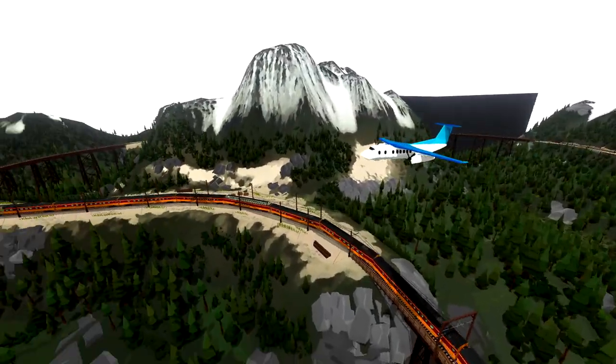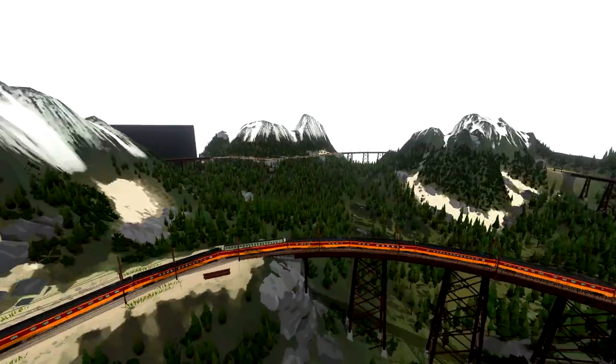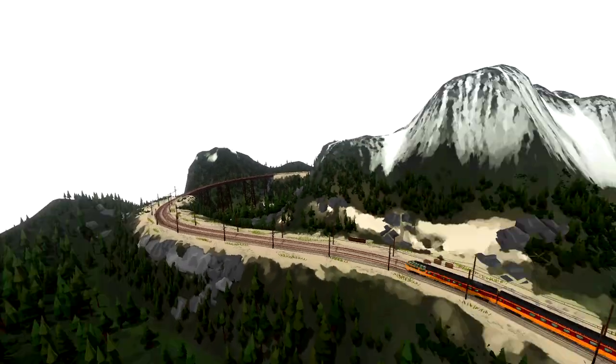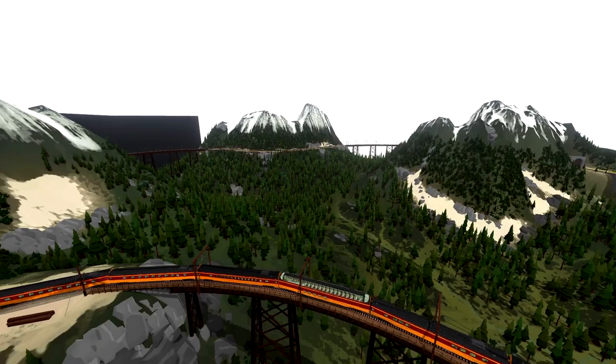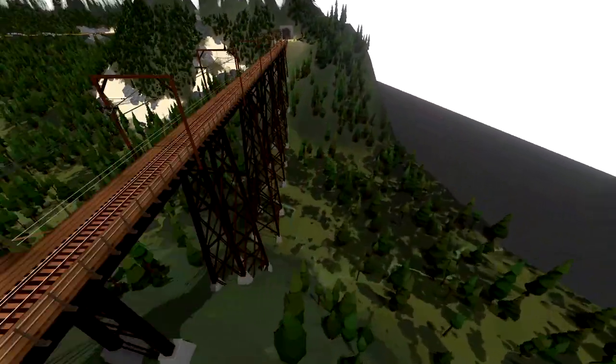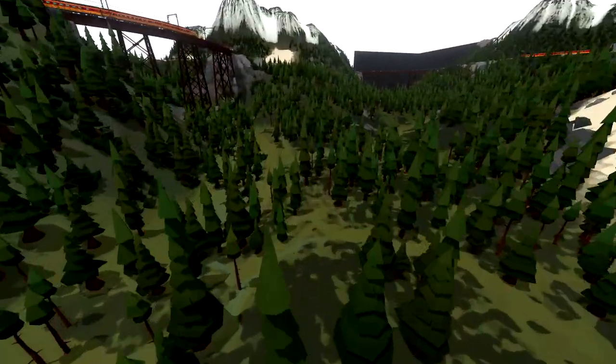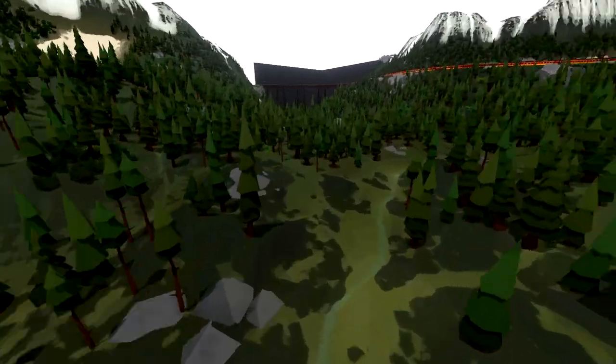Whoa, I feel like you're a little bit low going through here, buddy. Are you gonna hit into a mountain? No, you're fine. I thought that was really low, actually, for an aircraft. That's crazy. Wow. Also, just as a side note, look at how awesome this map looks. We've got these huge bridges around. We've got these little creeks down here, a bunch of trees down at the bottom with all the creeks, a few rocks.